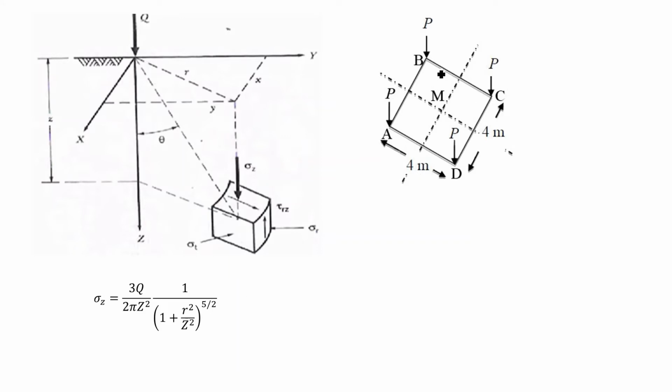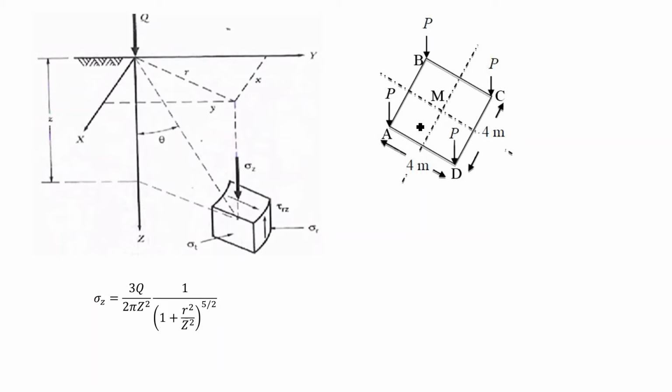So, in this question 4 loadings are given at points A, B, C, D. We will find the vertical stress due to any one of these loadings, since all these 4 points are symmetric with respect to point M. Then we will apply the principle of superposition, that is, we will add all these stresses. Since all these points are symmetric, the vertical stress will be the same due to each loading below the point M at 5 meter depth.